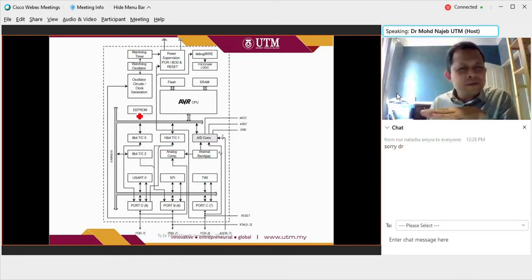Why EEPROM? I'm not sure whether I've told you this before. Previously, when they wanted to program a ROM, they needed to use UV, ultraviolet, to erase the data on the ROM. The chip of the ROM is also a black IC, but it has a tiny little window, right? And when you expose UV light to that window, all those programs will be deleted.